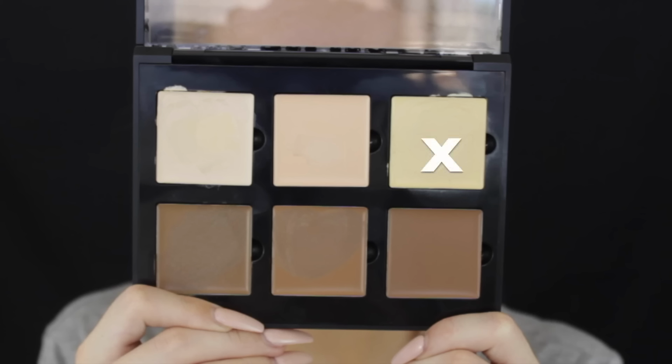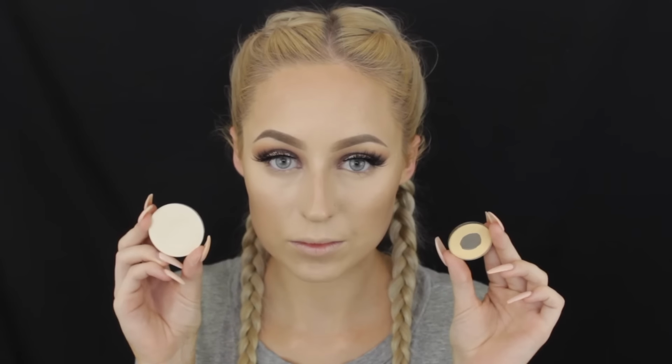And then just going back in with that banana yellow shade, and I'm just going to clean up underneath those contoured bits, just because I like it to be a little bit sharper. Then I'm taking a mix of MAC Emphasize and the banana powder from the Anastasia Beverly Hills powder contour kit. I love mixing these. As you guys know, I use them all the time in every single look.